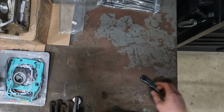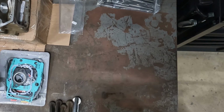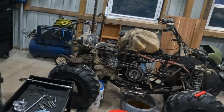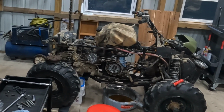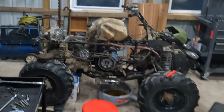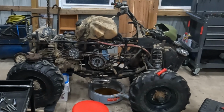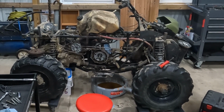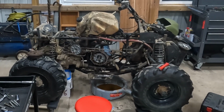So, I got a list. I'll see what I can find. And I'm done out here today. The Polaris is going to sit here for a bit, and I'm going to go inside, ironically, and see what kind of parts I can dig up on the internet, now that I know what I got and what I need.